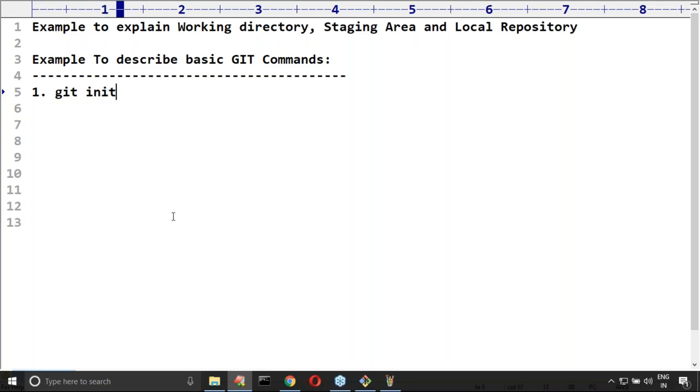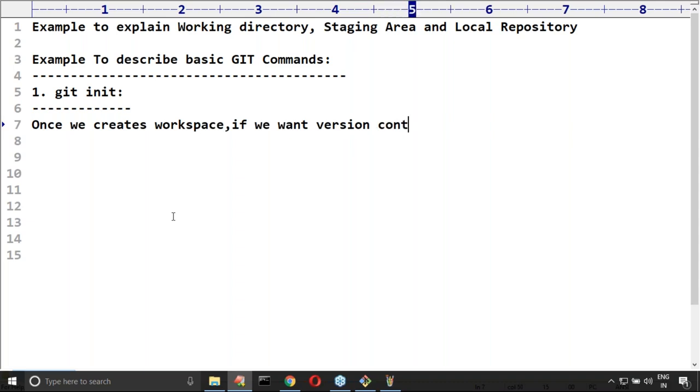git init. Remember this. Now observe very carefully. Once we create a workspace, if we want version control, then we require a repository. Remember this, we require a repository.